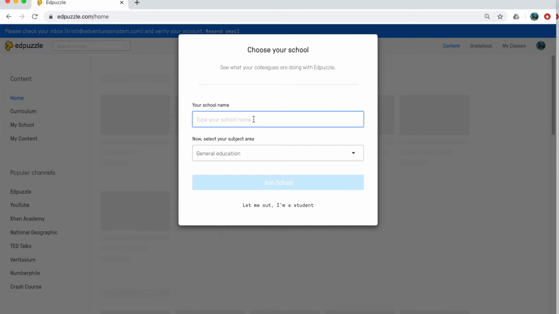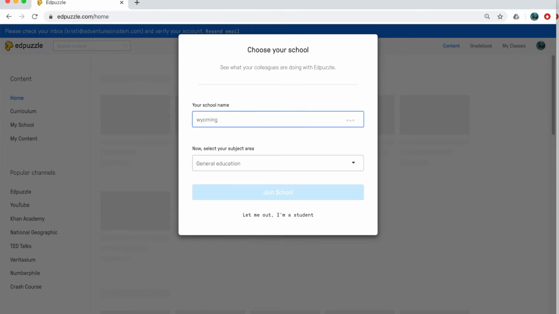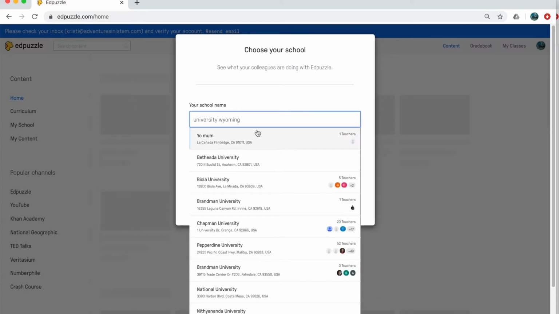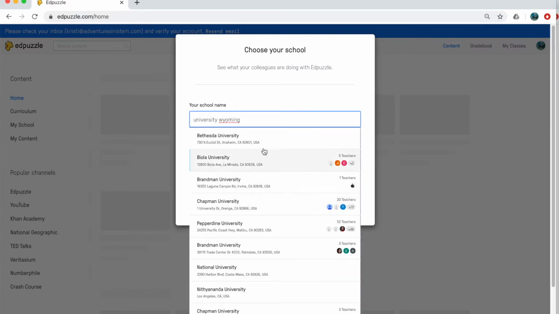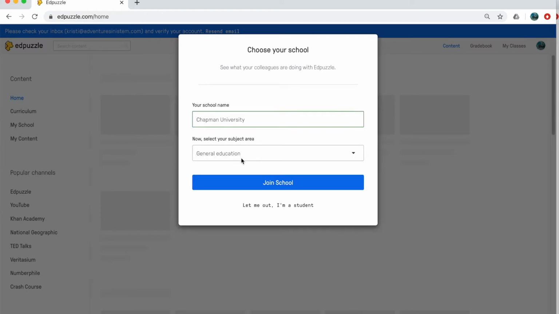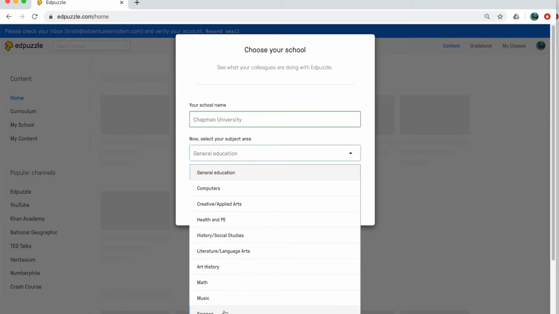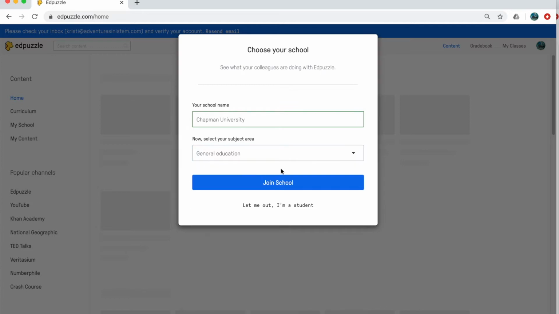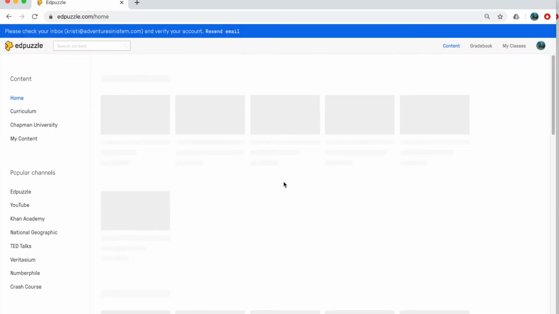I'm just going to go ahead and put in my college just for the demonstration purposes and see what comes up. Oh, my college doesn't even come up. Okay, so I'm just going to choose Chapman University here. And then you put in your subject area. I'm just going to choose general education again for the demonstration purposes. And then you'll hit join school.